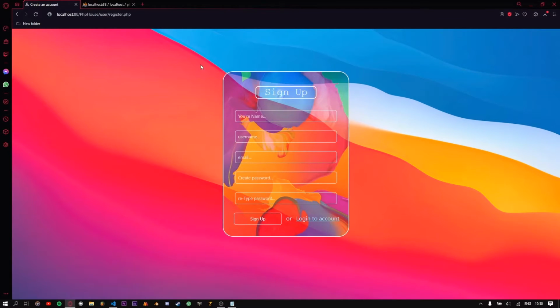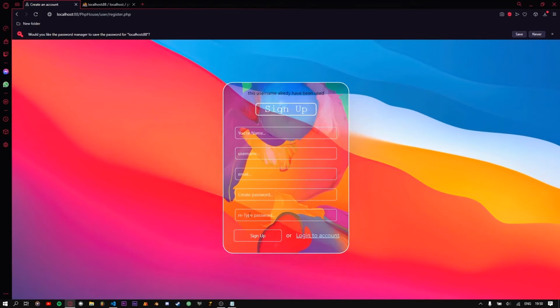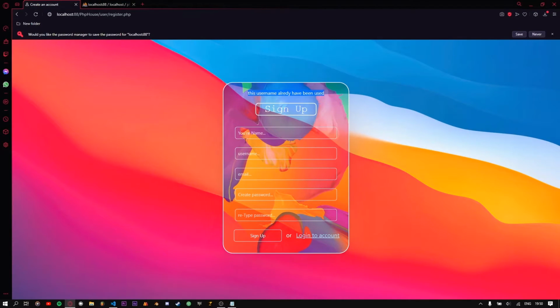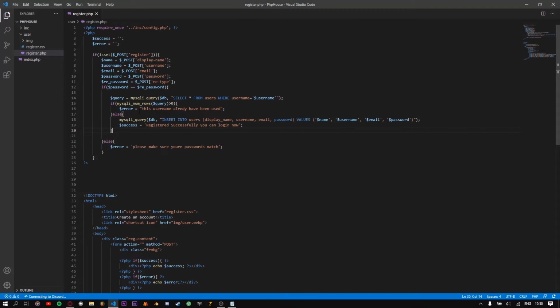Now let's test it. As you can see we got an error and this user didn't register. Now, let me explain what I did. I said if the passwords were okay, check the username. If we have a user with this name, don't register this username again. I think you got it, right?